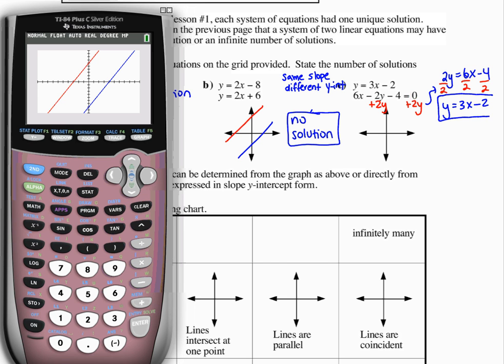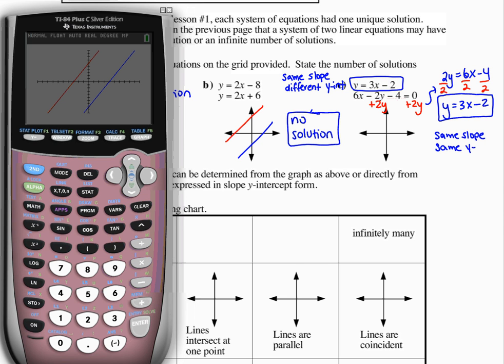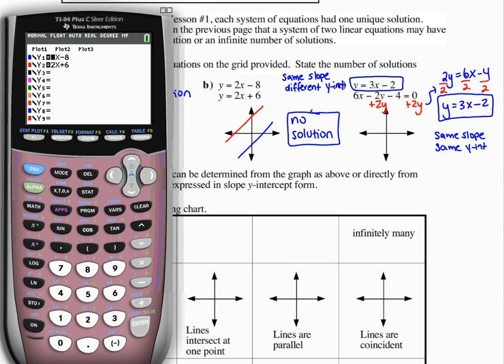So what do you notice about this equation and this equation? Same. Same slope, same y-intercept. And so really, if you have the same slope and same y-intercept, it's one on top of each other, the same line, right? I graph both. I'll draw one color, and then it's going to draw the same color on top. So there's the blue. And then, what's there? Oh, there's the red. See, it's overlined.